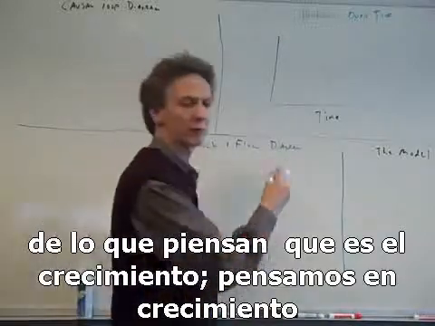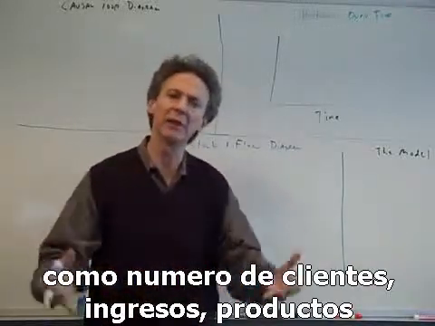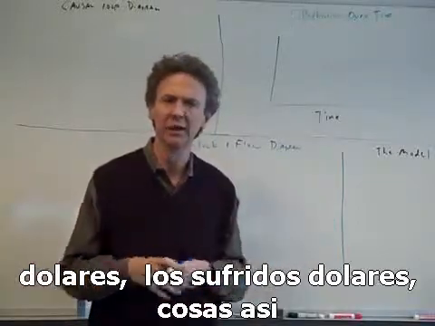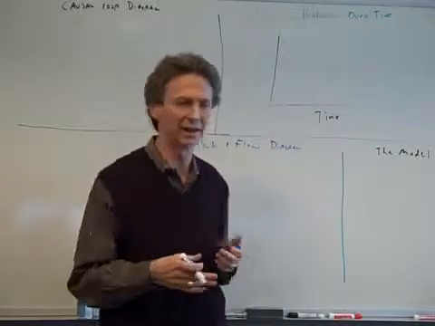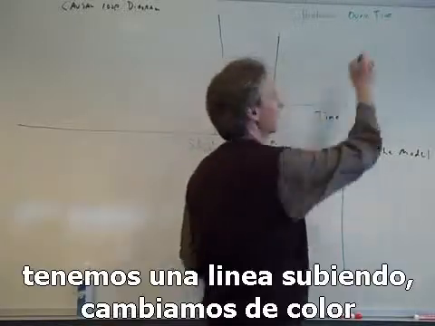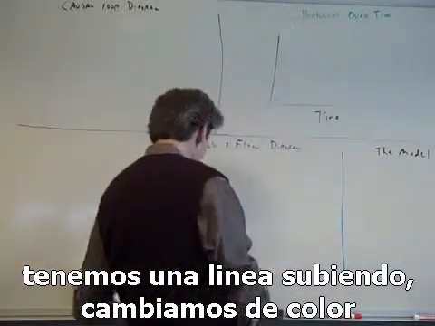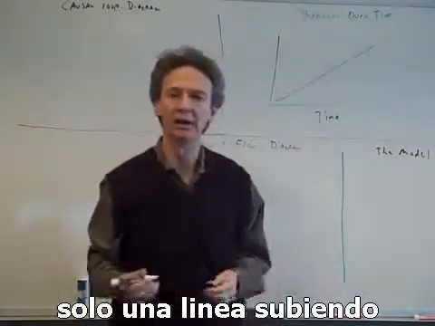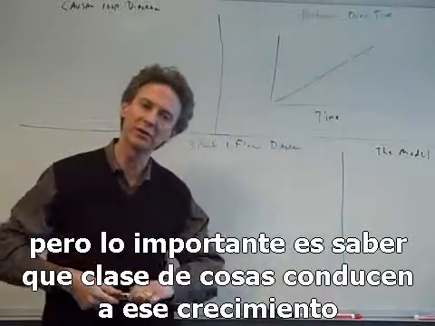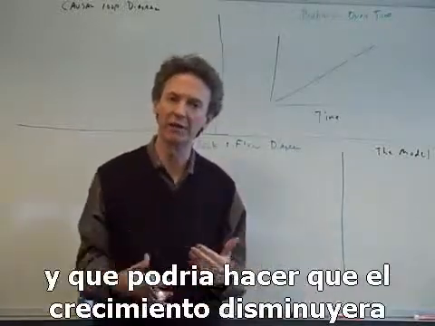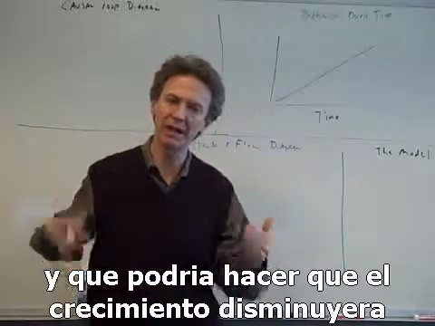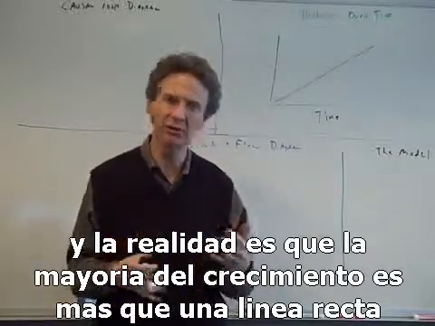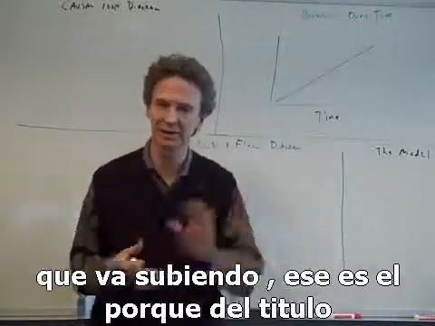So when we think of growth, growth in number of customers or revenue or products or software bugs or those sorts of things, we usually just think of a line going up. We usually think of a line just kind of going up. But what's important to know is what kind of drives that growth and what might be counteracting to slow the growth down.